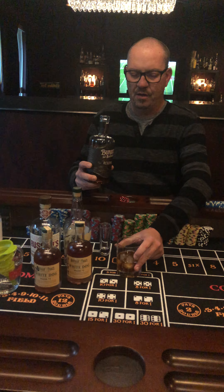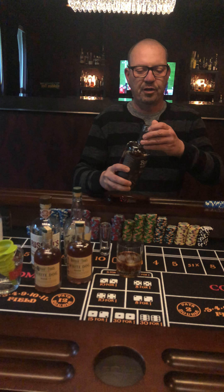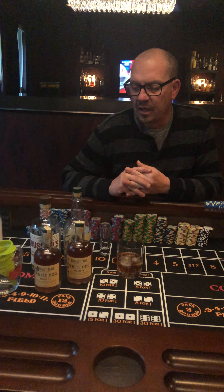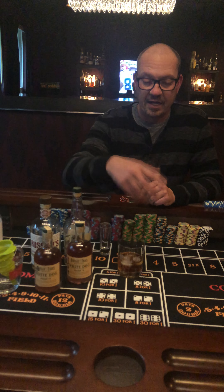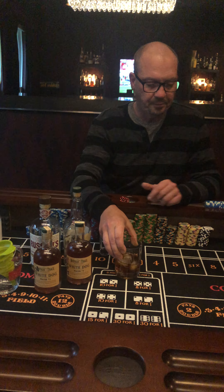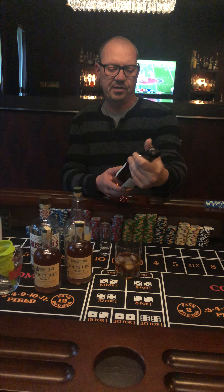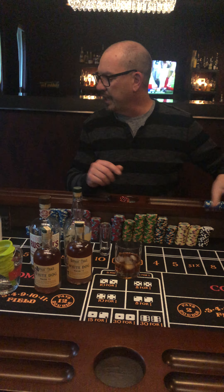Hey, good evening. Welcome back. I just poured myself a Burlock and Barrel Reserve, a local Jacksonville distillery. Gonna let that sit. This is gonna be the next installment — I'm not keeping track, I have to look back at the other ones to figure out where I am. Cheers. Gonna be drinking this tonight, pouring these into bottles, and actually got our hands on a special edition seal box in conjunction with Manifest Distilling. Very excited about that.